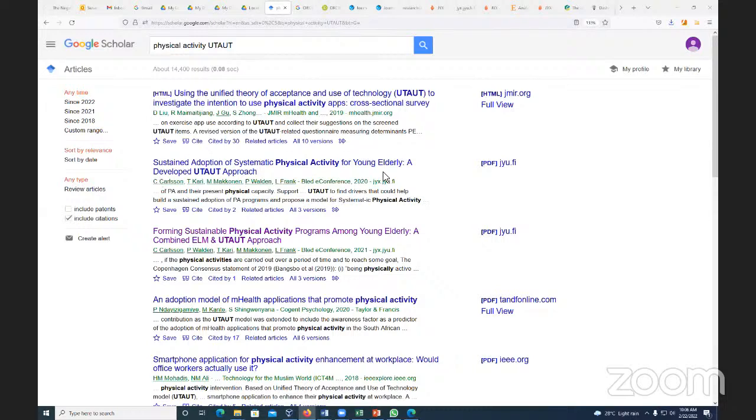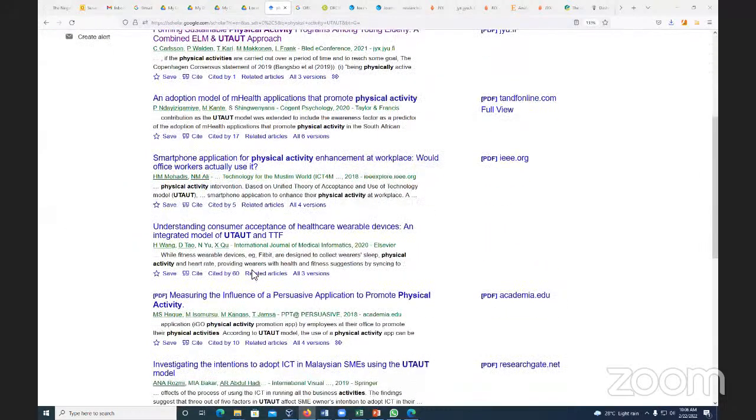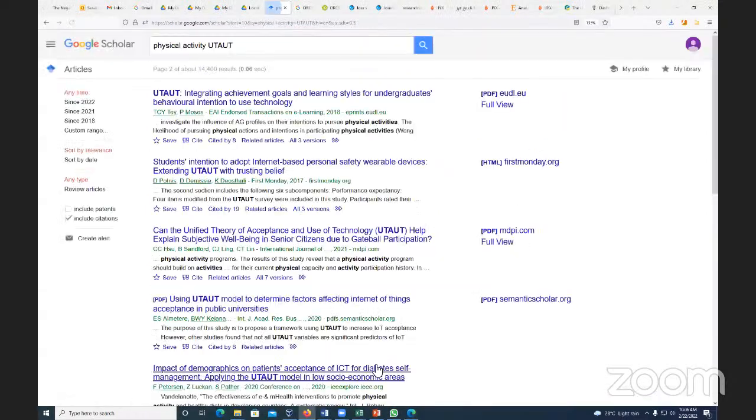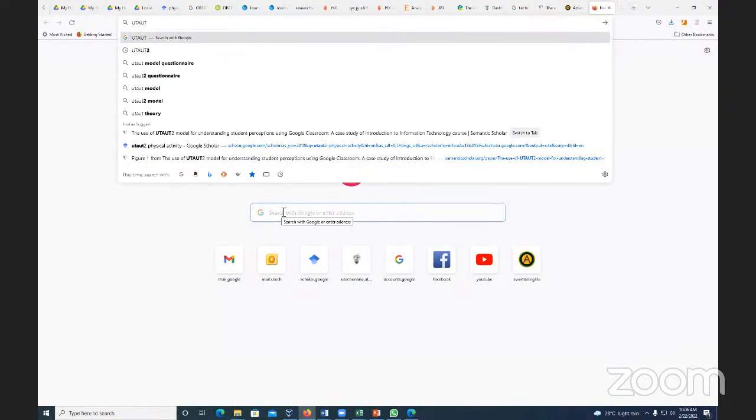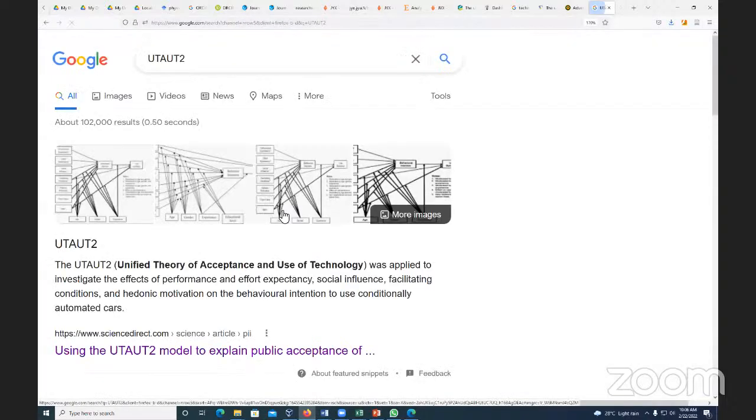So when I went through more than one page, I went to the next page and I eventually found that particular article, doesn't matter how at this point. I found an article that we're going to spend time looking at how to summarize quickly. But as part of the background, I wanted to show you about UTAUT. There are people who do research, either with frameworks or without, depending on how they did the study. UTAUT, or UTAUT 2, stands for Unified Theory of Acceptance and Use of Technology.